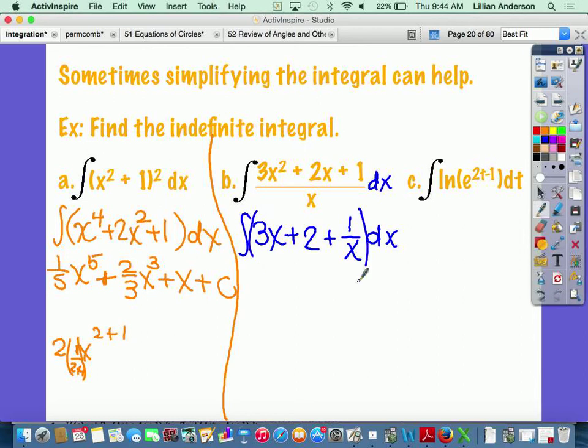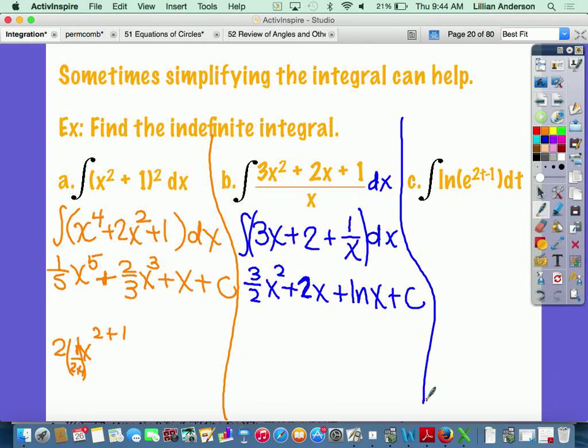And now we can take the integral of each piece. I mean, the antiderivative. What's the antiderivative of 3x? 3 over 2x squared. What about a 2? 2x. And we just talked about this one. What's the antiderivative of 1 over x? ln of x plus c. Yes? So we use the same process to find the c? Yes, we still use the same process to find the c. But now just dealing with the different types of integrals you can experience. So all those other ones, they were simple ones, they were basic. Now we're getting to your more fancier ones.